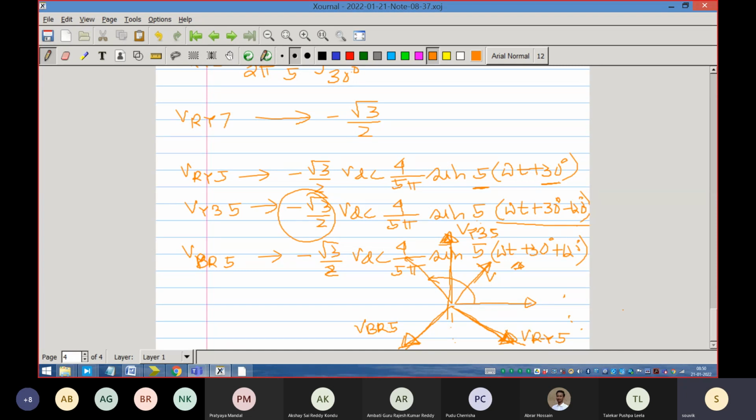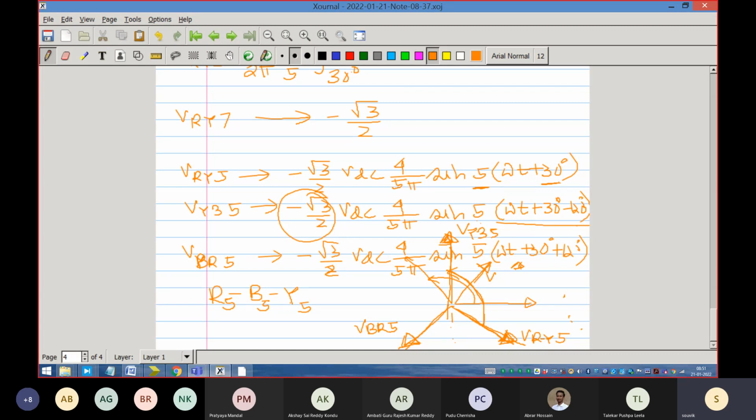So what is that suggesting? That the phase sequence has now altered, because this RY is here, YB is 120 degree leading. Therefore, the phase sequence is now altered. The phase sequence is R, not Y now, B and Y. So R5, B5, Y5 phase sequence will be obtained in the case of the fifth harmonic.